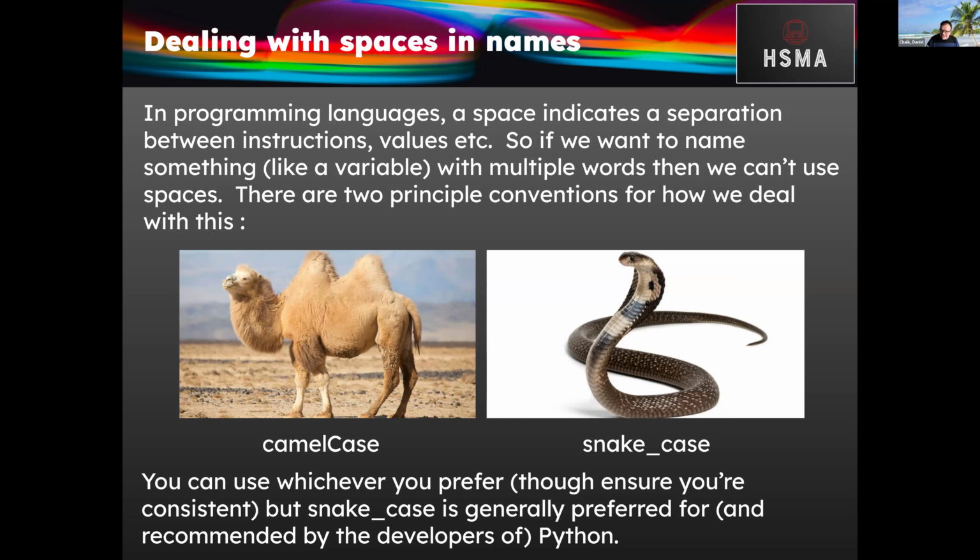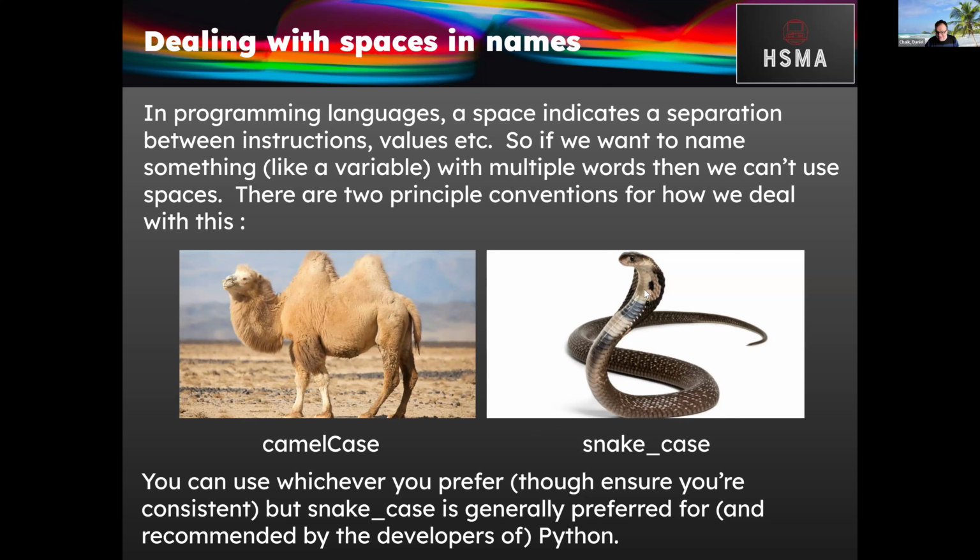The first is known as camel case, and camel case is where the first letter of the first word starts with a lowercase, and then you indicate each new word by using an uppercase letter at the start of that word. So that's camel case. And then there's a thing called snake case. With snake case, you basically just use an underscore where you would have put a space. Now, you can use whichever one you prefer, but you should be consistent in whatever you're doing. Whatever you do, don't write a computer program that has both. That's awful. It makes it very unreadable.